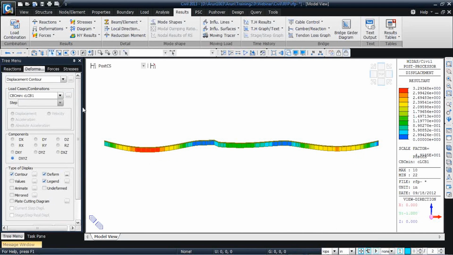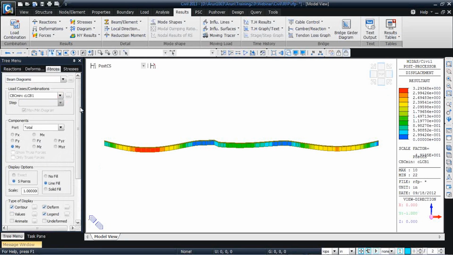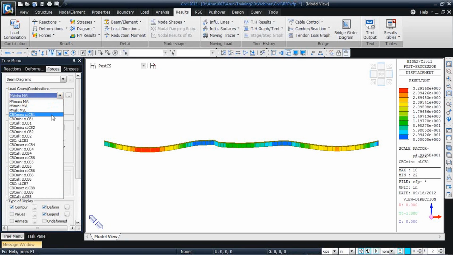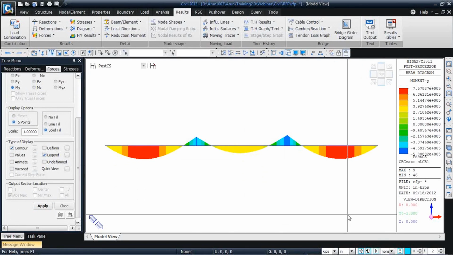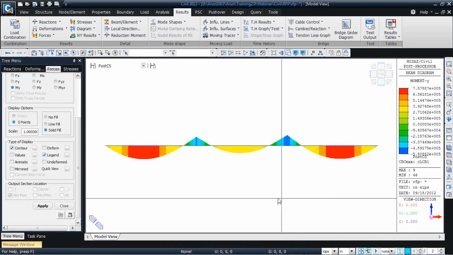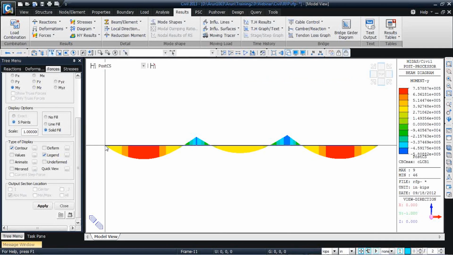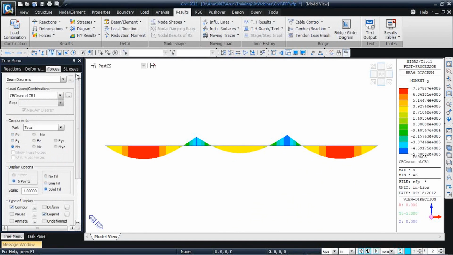And also if you see the bending moment diagrams, they are affected by the construction methodologies. So if I go to beam diagrams, let's go to, say, maximum bending moment without deformation. You see such a symmetric bending moment distribution is observed, and most of the time what we misjudge is that when we are doing the analysis, we model the bridge in one shot with the supports and just load and get the bending moment values and then design for this value. Whereas the true picture is different.